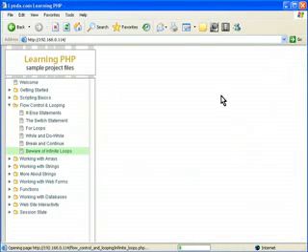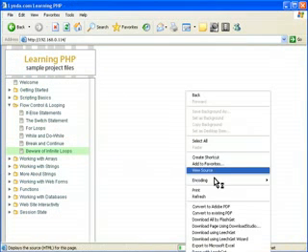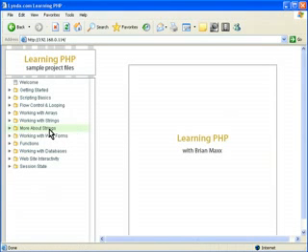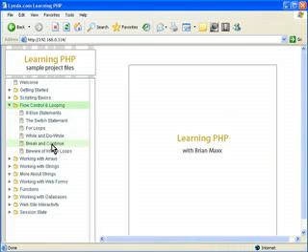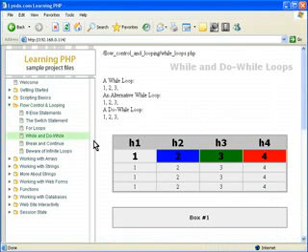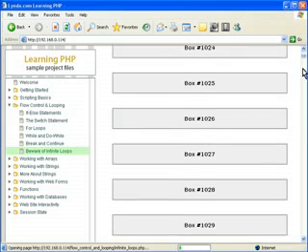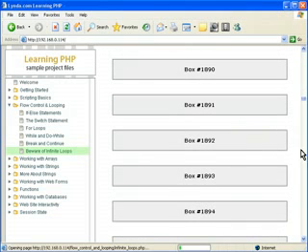So if we refresh this, for example, you can see that it's going on forever. I just click it over here again, and it's just going to keep going. You can see this number is already up to 1800, and it's just going on and on. You see down here the status, it's going on, and you have to hit the stop button. And it can really mess you up, as you can see here.